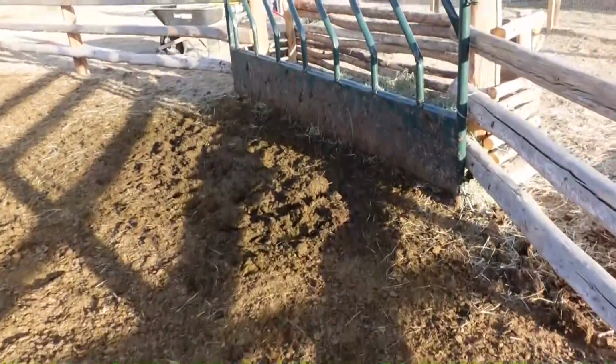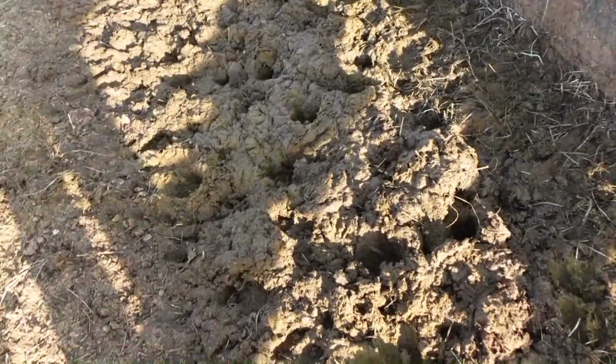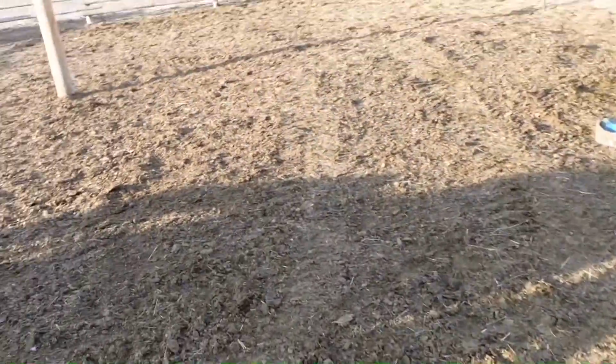Well, this is kind of what I'm talking about. This mess right here, they just stand in it way up in there past their ankles, and I just don't like it. Plus it just needs a once over. It's like just solid manure out here, so I like to clean it up when I get a chance. And now that we got them to where we can move them to the other pen, it makes sense to me. I'm sure there's cows everywhere standing in deep muck, but I can clean it, so I don't like it. So I'm going to clean up as much as I can, and that's what we're doing today, trying to make it better for the animals.